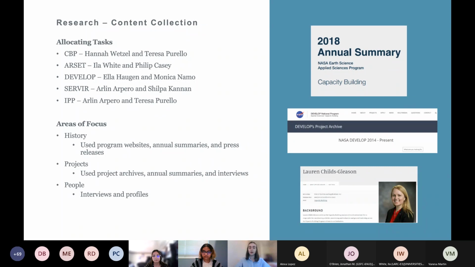For the projects, we also used existing program websites and annual summaries, while also looking at project archives and then asking our interviewees about the projects that they personally have worked on. Lastly, to highlight the people, we used their profiles that happened to be online, as well as conducted interviews, and Shilpa will go into more detail about our interview process.